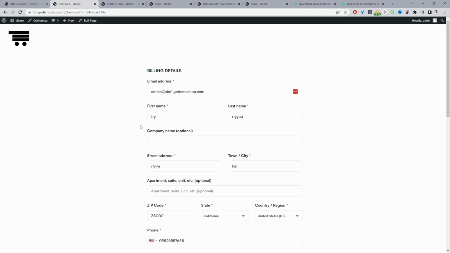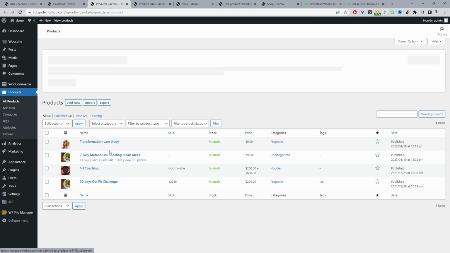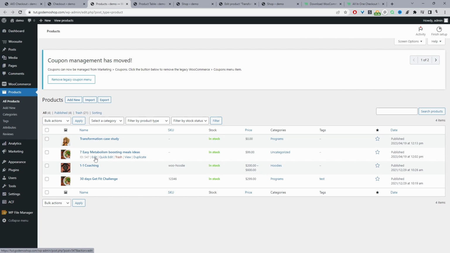Okay, so since we've now optimized our checkout experience, the next thing I want to do is add a few upsells and cross sells. So we'll head back over to our dashboard, and to add an upsell or cross sell, first we need to create the product. Okay, so again, we'll navigate back to products. So I've already added this cross sell here, so I'm just going to edit it. In your case, you'll just go ahead and click add new product, right?